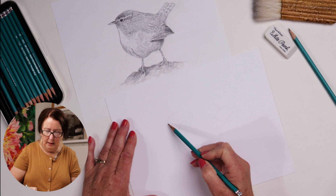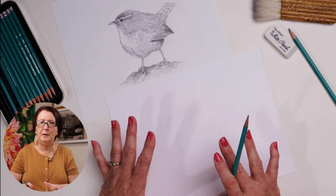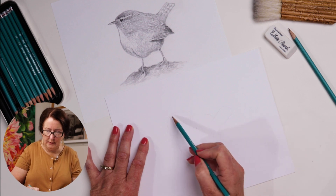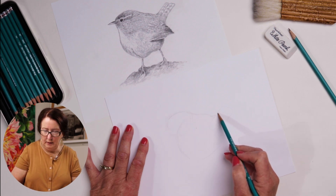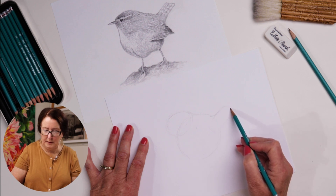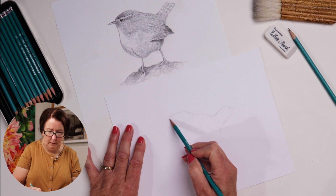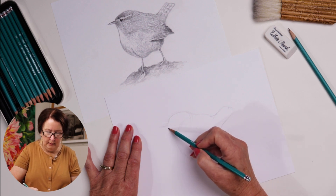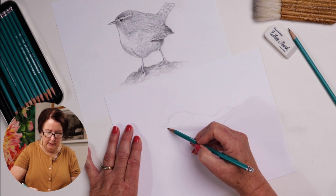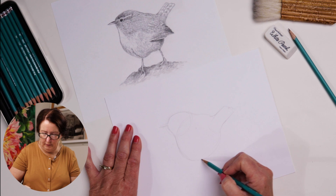Now I'm going to look at the picture — this is just my foundation. It doesn't mean I have to stick with it; I can adjust or tweak it however I want. Never feel like you've gotten it perfect and you can't change it. Looking at the bird, I can see how its back goes down and blends right in, so I'm going to lightly sketch what I see and adjust things as I see them. The top of his head is quite flat, so we're going to flatten that a little and add the beak. He's got a very flat beak — not too wide, so try not to get it too wide. It's got a lot of feathers, so there's going to be a lot of loose lines there, not hard edges.